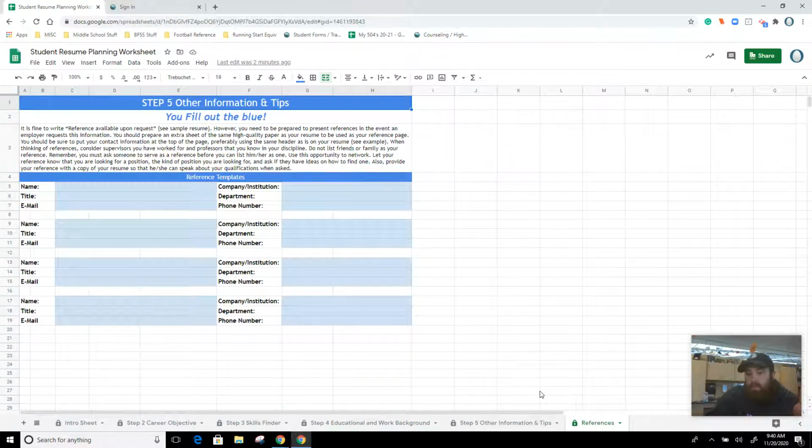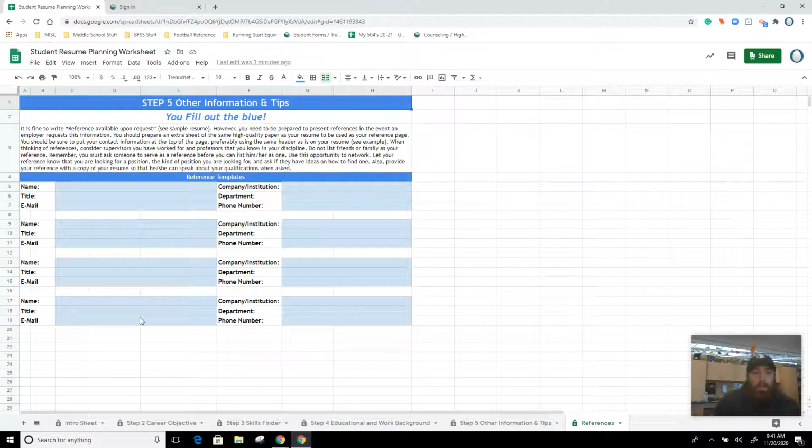It's good to have 2 to 3 good references. I put 4 options there. That's a good start for you. Obviously, you don't want to overload your resume with references. It's best to have a one-page resume going to an employer. If they have a lot of applicants, they don't want to be turning pages to look at what you've done. And so that's kind of how that begins, right?